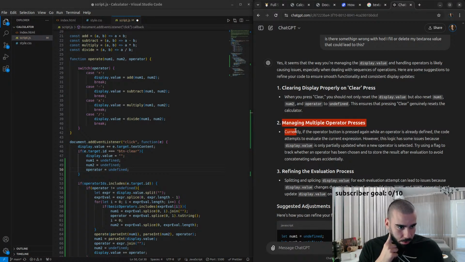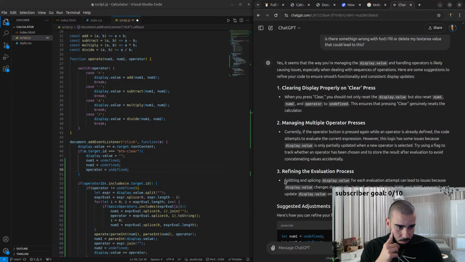Managing multiple operator presses. Currently, if the operator button is pressed again while an operator is already defined, the code attempts to evaluate the current expression. However, this logic has some issues because display value is only partially updated when a new operator is selected. Alright, this has nothing to do with what I asked it.